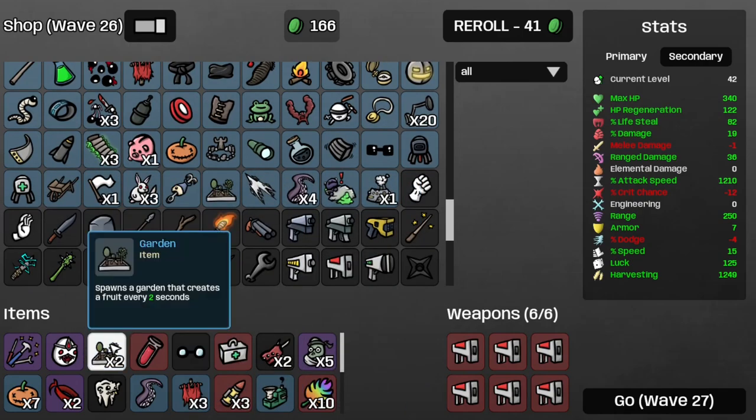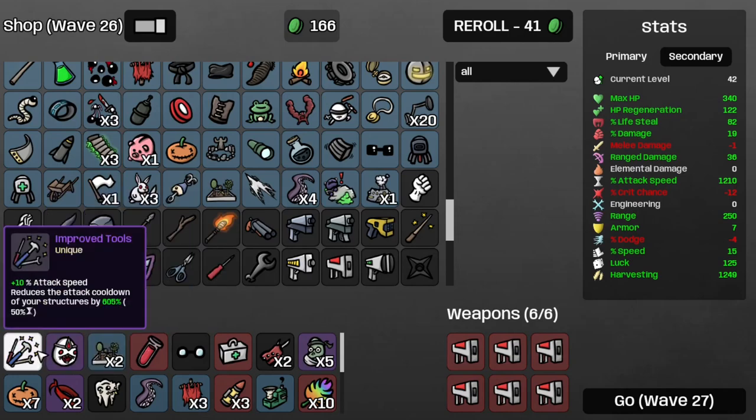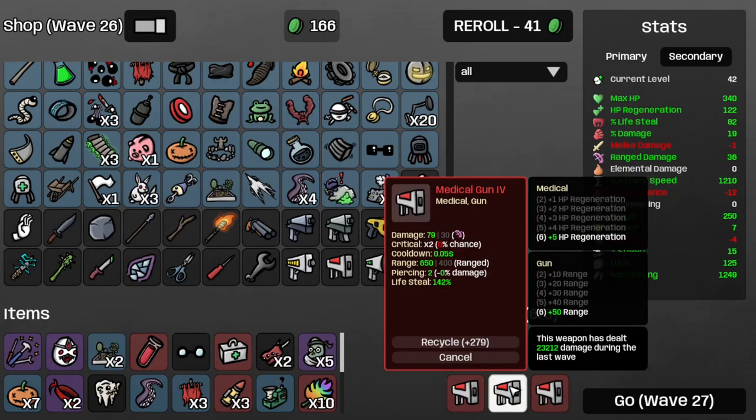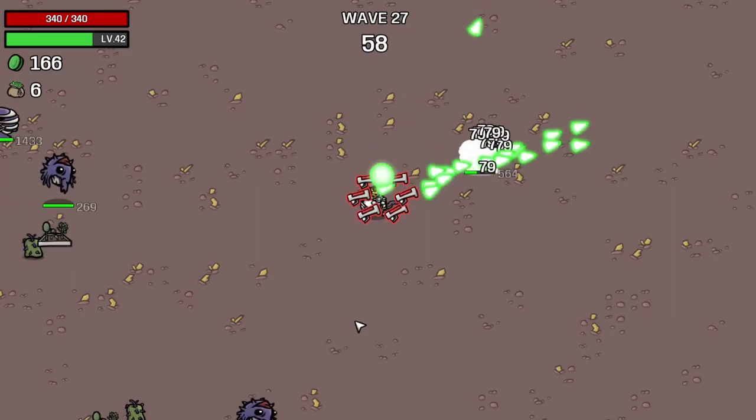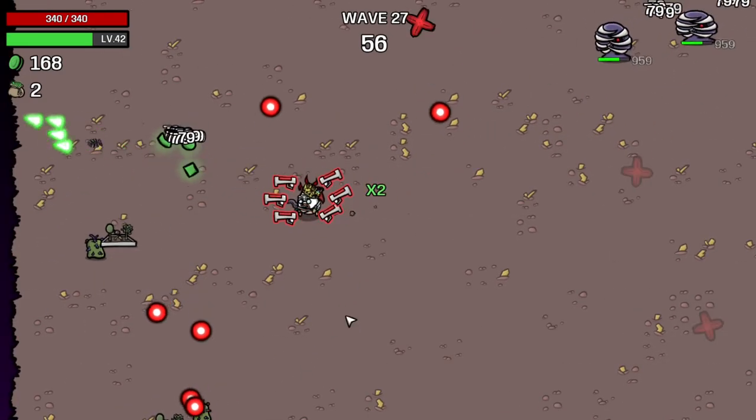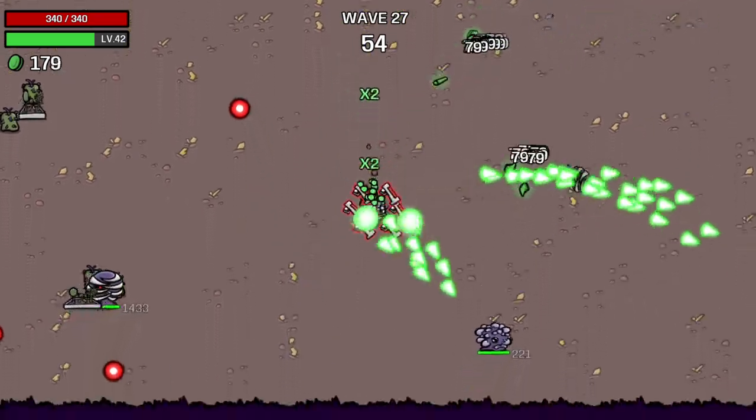And the garden spawns a fruit every 2 seconds thanks to the cooldown. So yeah, I wonder if I can get that to every 1 second. Oh well, I guess that just shows you the power of the improved tools. And now the cooldown is still 0.05 seconds, so no changes there. But it's business as usual, so that's nice.